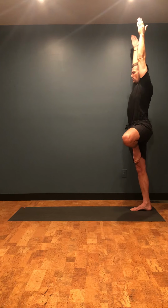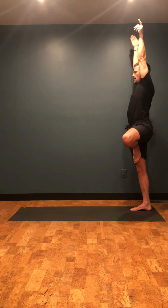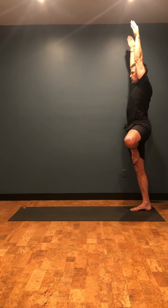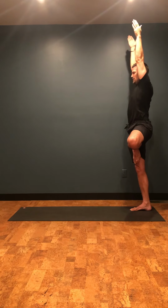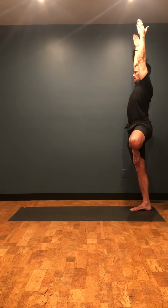Push into your right foot, so much that you feel a lift upwards with the rest of your body. And then hug your outer right hip in, wrap your outer left tailbone down, so to speak, and stretch your inner left groin towards the side, so the knee physically widens in space.